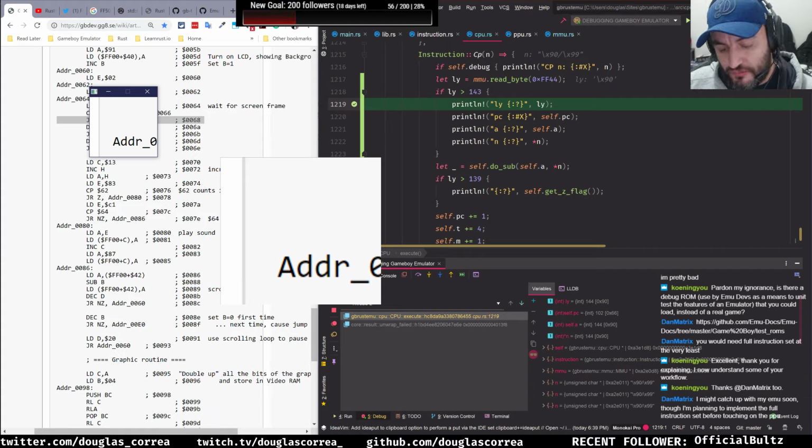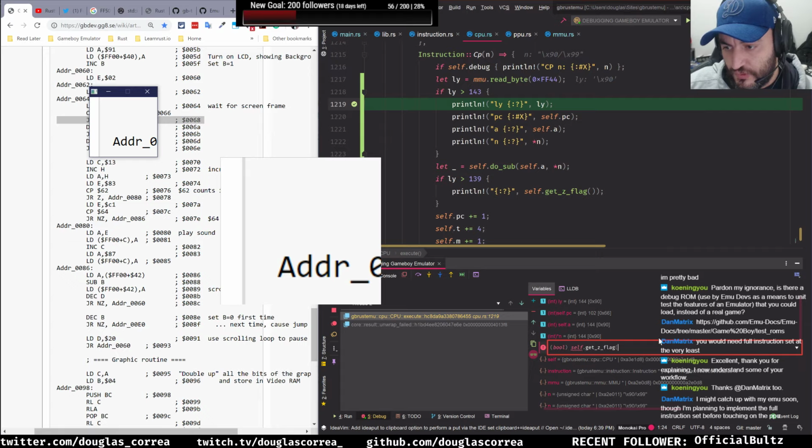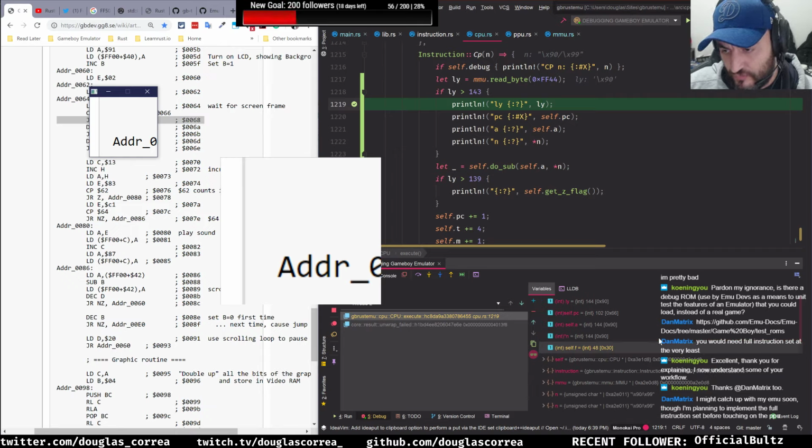Well, now, no, I also want to get boolean self get z flag. What's that? I will do so self f. $48.